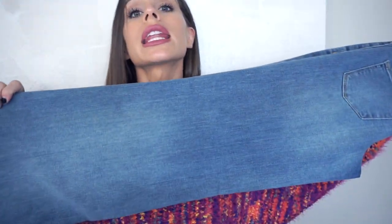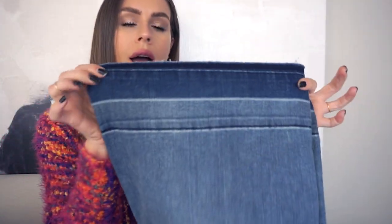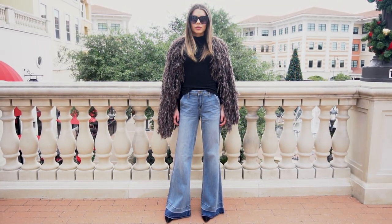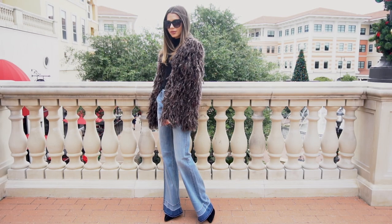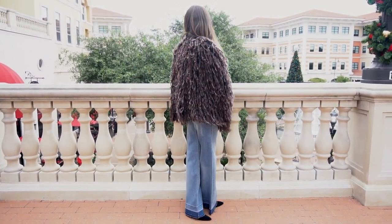For outfit number two, I am styling a pair of light wash wide leg jeans from Target. I believe they're Massimo Target brand and they have the dip dye bottom. They are high-waisted. They're such a good color of light wash. I love these. They're good length. They're super long, perfect with a booty. So obsessed with these jeans.